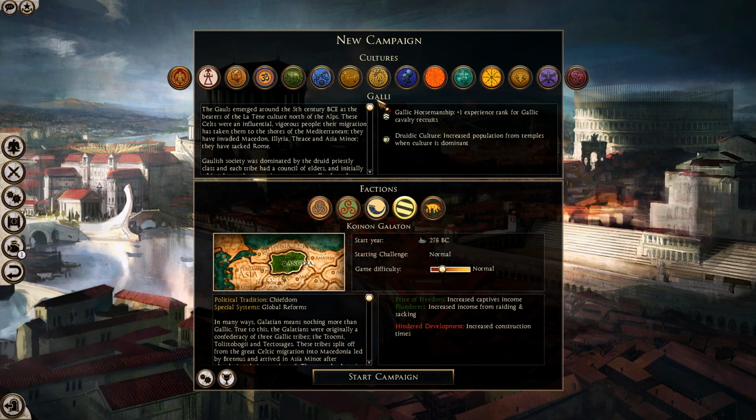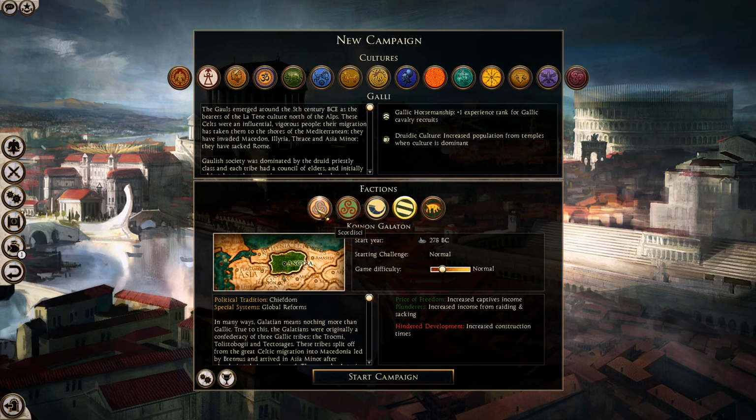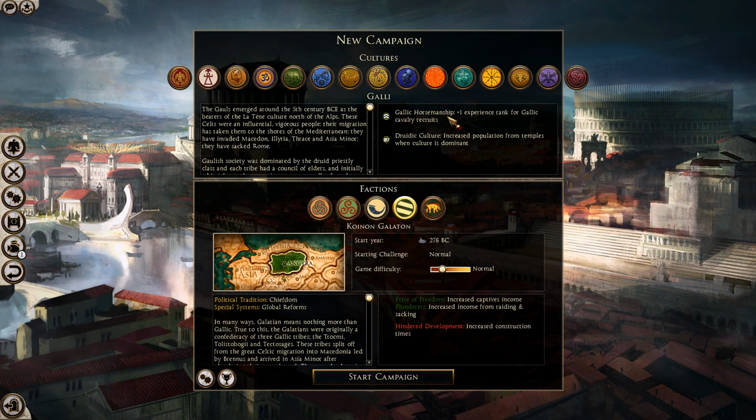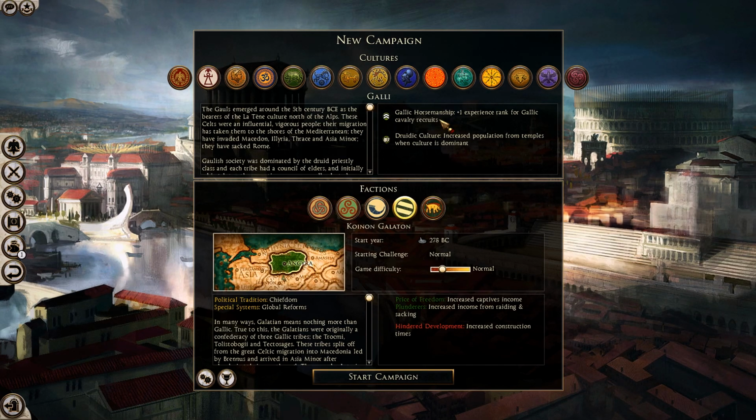First off, you of course belong to the Galli, aka the Gallic cultural group. You share this with the Scordisci, the Boii, the Nervii, obviously yourself, and then the Averni. You share the following two buffs with those factions. You get the Gallic horsemanship buff, which gives you +1 experience rank for Gallic cavalry recruits. Really nice buff to have. Very helpful, especially considering you're a chieftain, so you get another experience on top of that. Basically, you get 2 XP ranks per cav unit, as long as it's a Gallic cavalry unit.